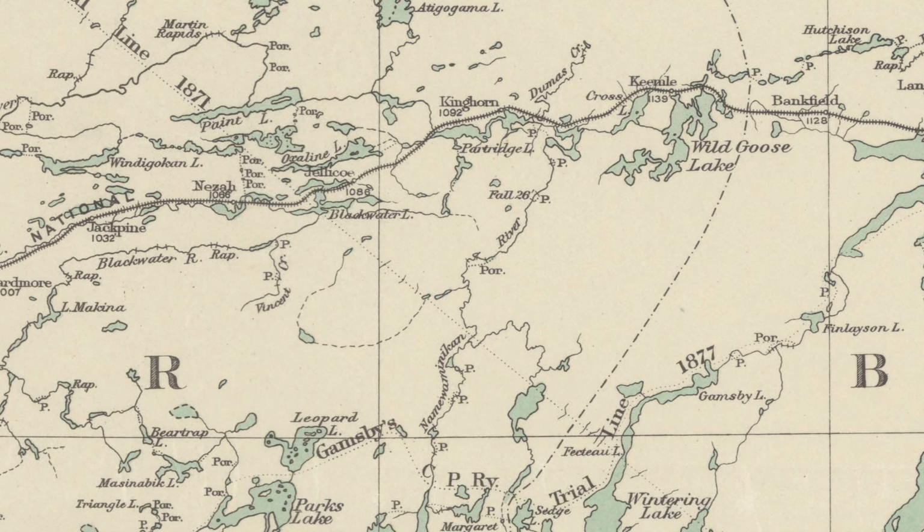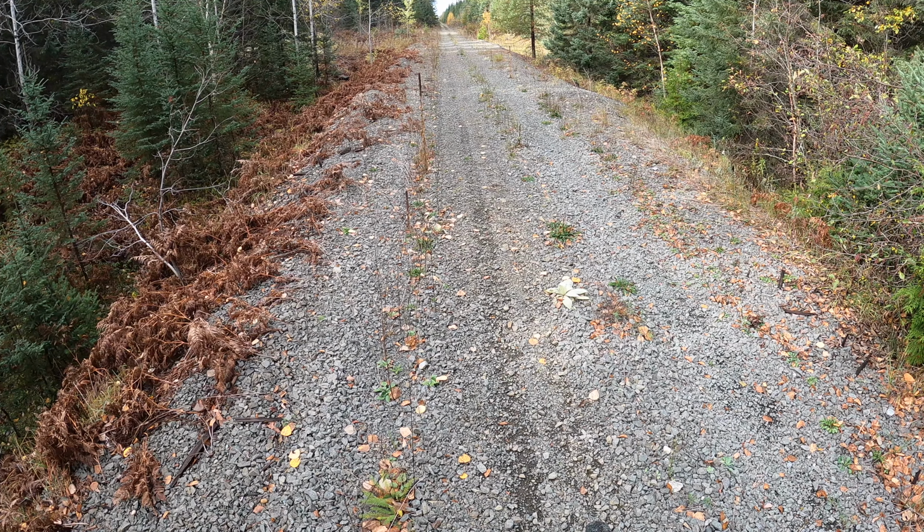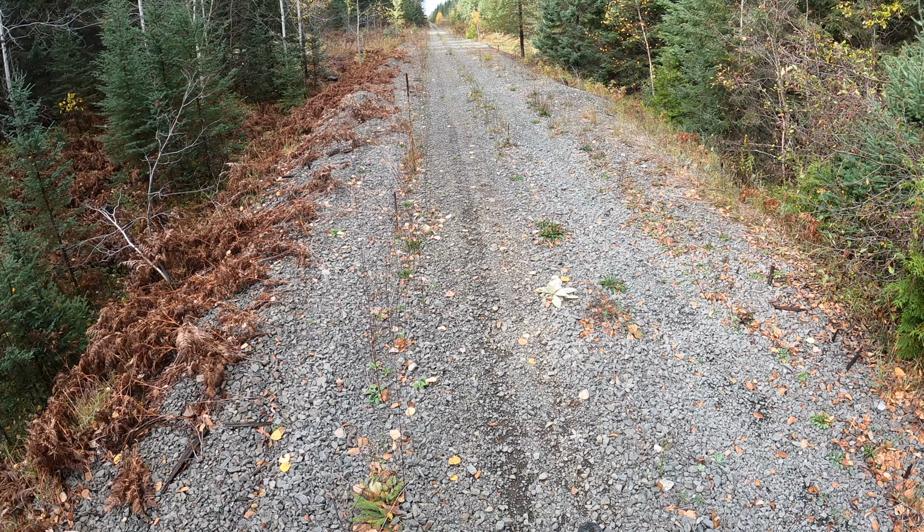So here's the marker. Again, I don't know. Some of the markers are hard to read now, and I don't know if I got the mileage right the last time we were through here. I wrote down 143.42. I don't know what that translates into on the Kinghorn. So what we're going to do for this one is use some old footage. It's really grown in and it was hard to get in there. So we're going to use our 2021 footage.